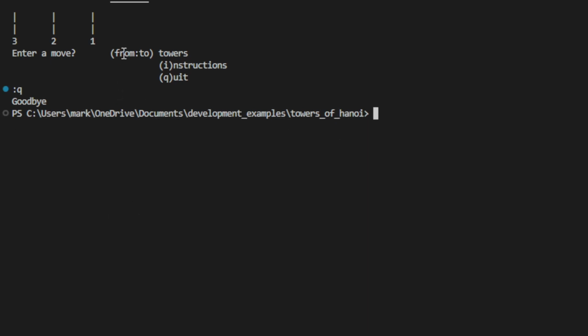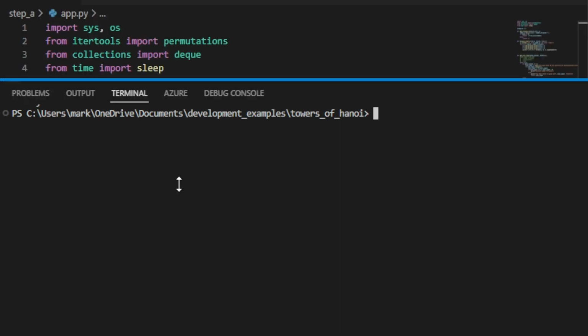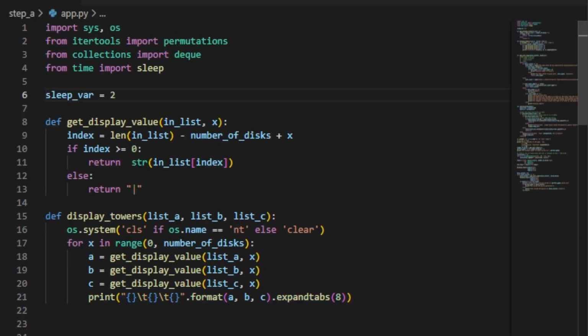So, some other things that you could do with this is obviously you could keep a record of the moves so that you can display what the winning combination is. You could also offer hints as to what the next move might be.